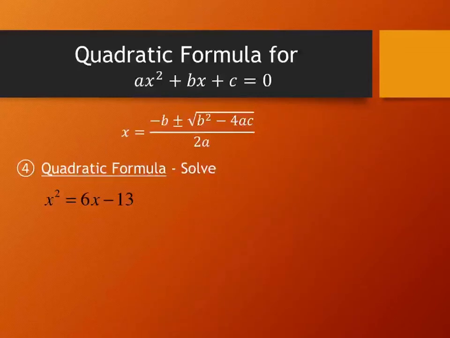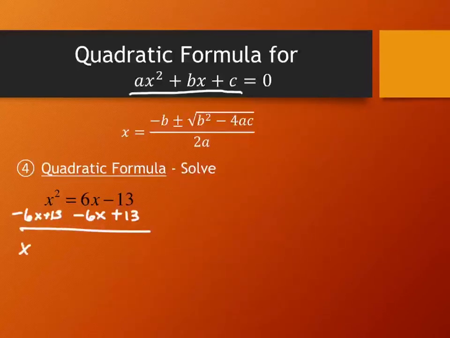Now, you do need to recognize that in order to get the a, the b, the c to have the right, positive or negativeness to them, the right coefficient signs and so forth, you need to have everything on the left and equals 0 on the right. So if you take a look at this example right here on number 4, we don't have that right now, so I'm going to have to move everything to the left-hand side. So I'll subtract the 6x, and I'll add the 13 to both sides.